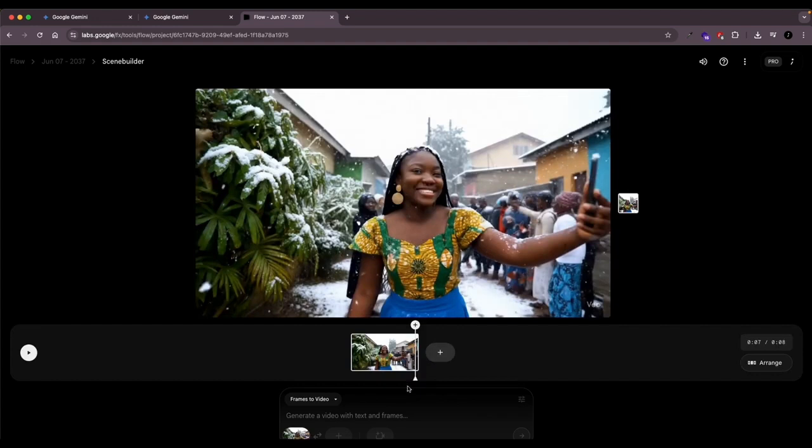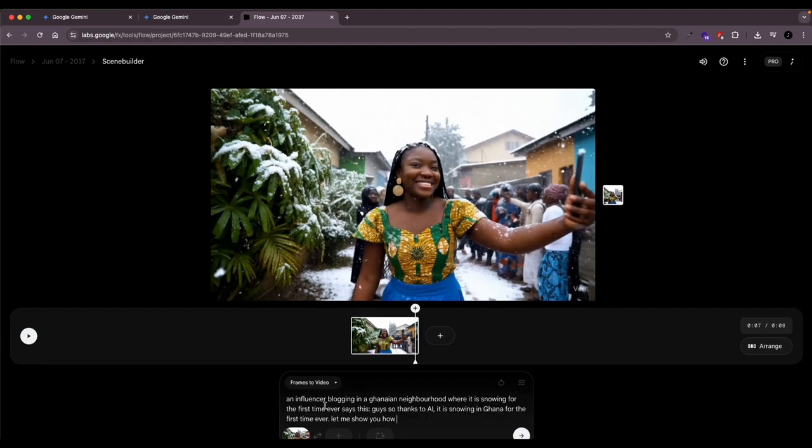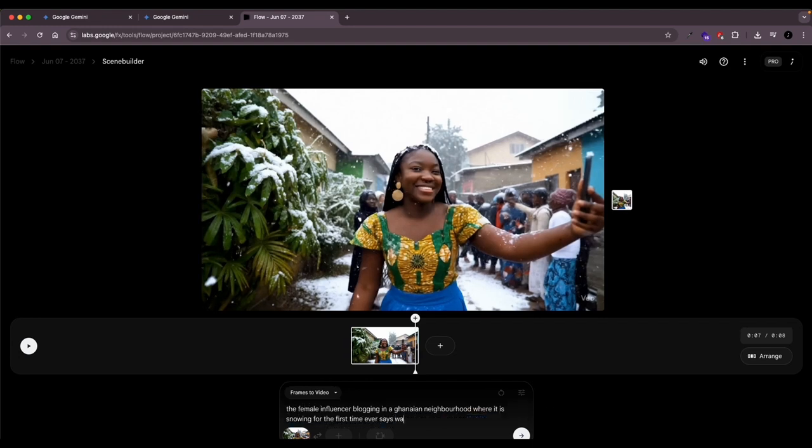So what you're going to do is you're going to click on it after creating that, and then come down here. That is your first frame, as you can see over there, and then now you can add your prompt. What I like to do sometimes is to take the first prompt I used and then modify that a bit so that it's able to flow. So in this case, I took the first prompt I used and just changed a few things here and there, as you can see, and then changed the final output, added a few things to it.